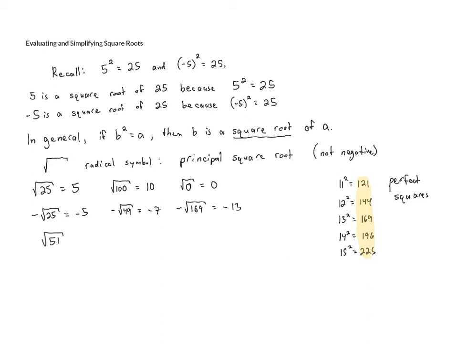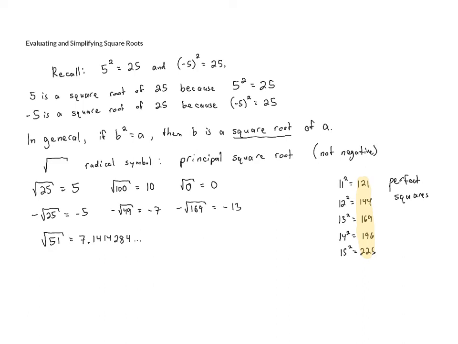Now, 49 is a perfect square. 49 is 7 times 7. And then 8 times 8 is 64. So because 51 is between 49 and 64, its square root is going to be between 7 and 8. And so it's going to end up being 7 point something. Now we could use a calculator to get an idea of what this is going to be. If you type the square root of 51 into a calculator, you should get something like 7.1414284. And then it actually keeps going on and on forever.